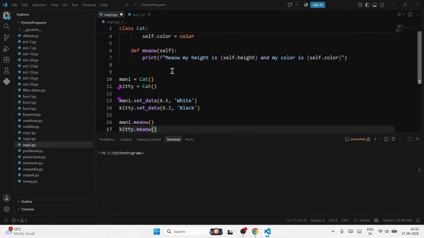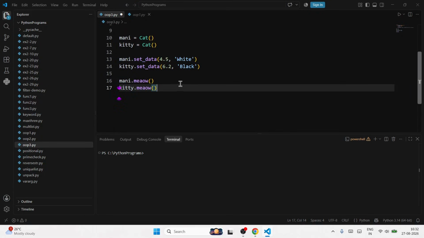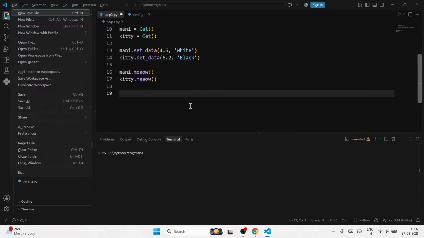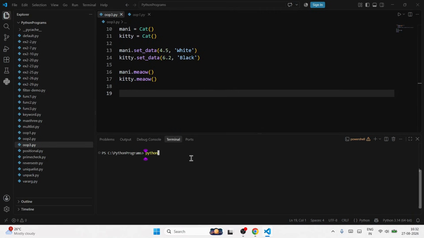Abstraction is also here. Yes, the logic has been removed from the main code and you have put it here. So you have tried to encapsulate the data, the logic, everything within the class. The outside world is just creating the object and accessing the methods by the dot operator. Get it? I hope you're understanding this. Now, if I run this, there's no difference in the output, but the approach of writing the program has changed.